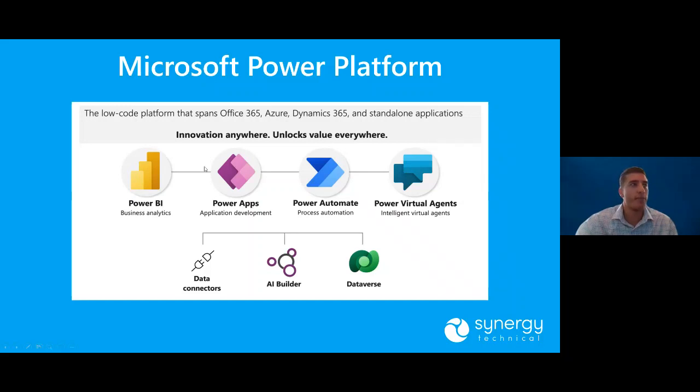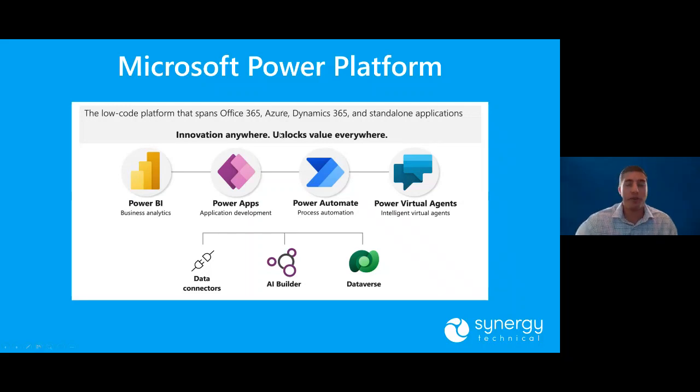We have Power BI here on the left. This is your business analytics tool if you're trying to create dashboards and reports, visualizations around your data. Power BI is a great tool to do just that. We also have Power Virtual Agents, that app on the right there. This allows you to create virtual chatbots for your users to interact with. I'm sure you've been to a web page before where a chatbot popped up on the screen and you could ask it questions and get answers without having to talk with a human being. That's what Virtual Agents allows you to create.